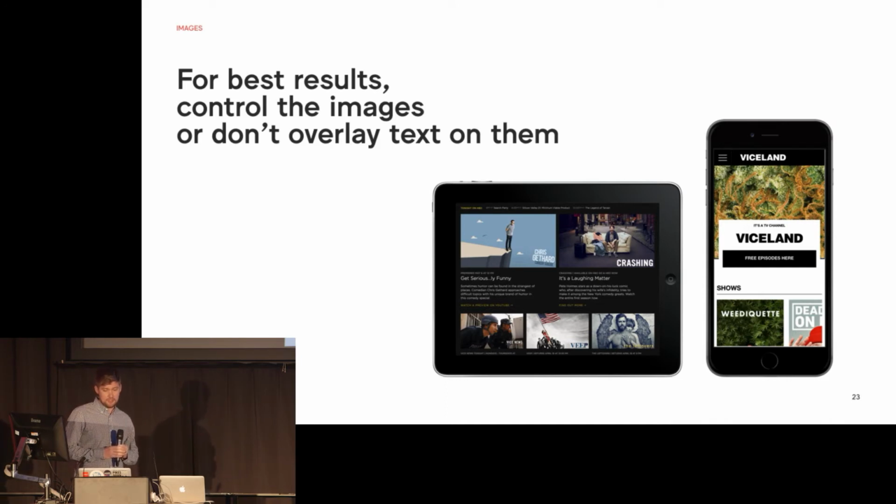Either control the images and make sure that before you publish the image or the content, the image looks good with the text, or use one of the safe techniques like boxing the text, like Wiseland does on the right-hand side. On the mobile layout, Wiseland actually does box the text. They don't even try to overlay it on the image. They just go safe. For some reason on the iPad, they feel like it's more okay, probably because the actual physical size is bigger than on a mobile.